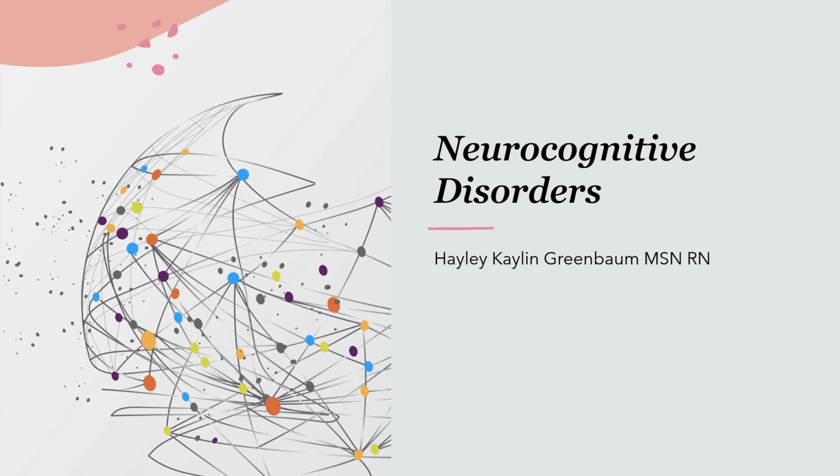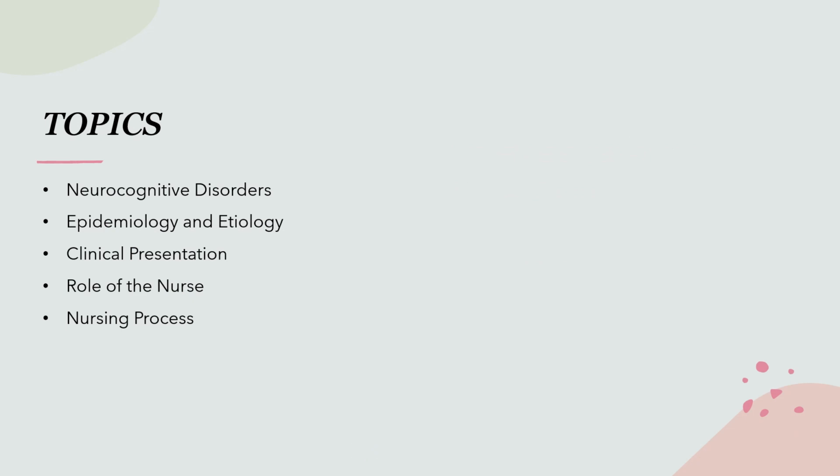All right, so in this lecture, we're going to talk about neurocognitive disorders, dementia versus delirium, things like that. This is a topic that you will see again when we move into Geri Psych. So I never want you to learn and dump, but this is a repeated topic throughout the semester, so you'll need it again. We're going to talk about neurocognitive disorders, who they affect, how they come up, what they look like, what our role is as the nurse, and how we're going to care for them using the nursing process.